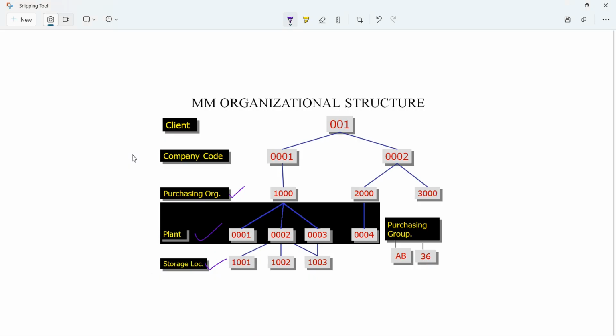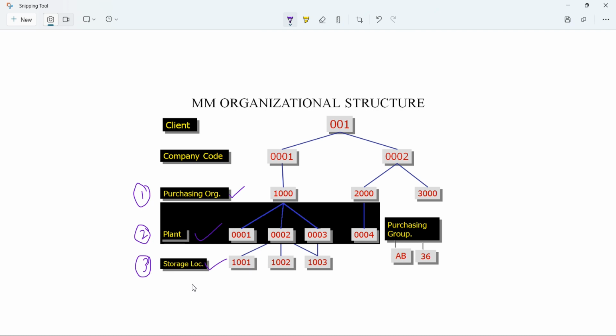Now we want to understand one thing. While creating these, we need to go in a sequence. What is that sequence? The first is the organization, the second one is the plant, and the third one is the storage location. Some consultants will show their attitude. For example, they will start with the storage location and ask, why can't we start with it? I can create a storage location, then plant, then organization, going 3 to 1.